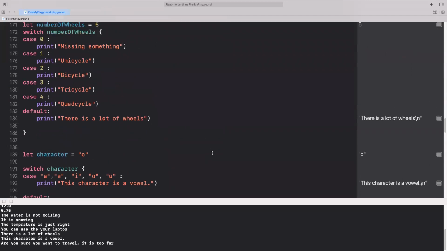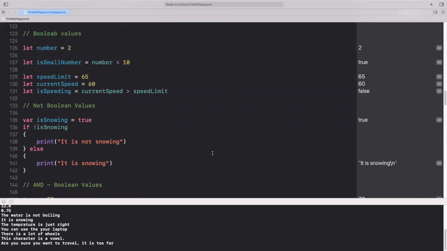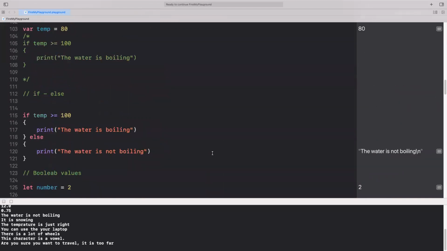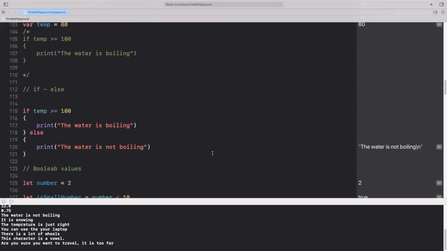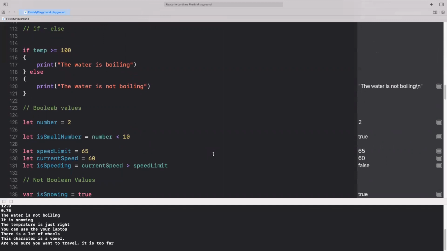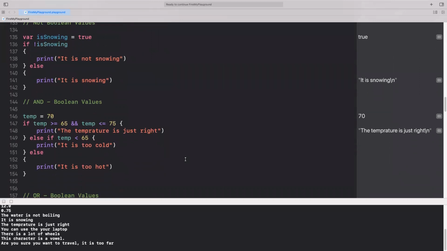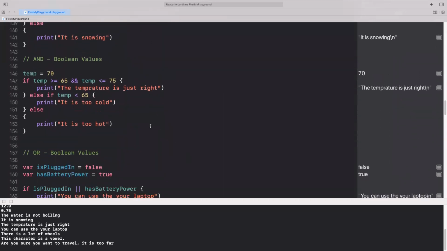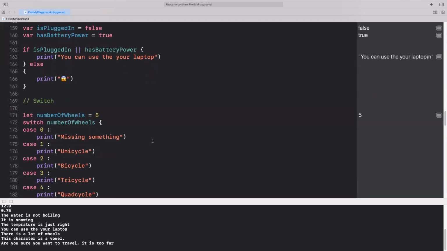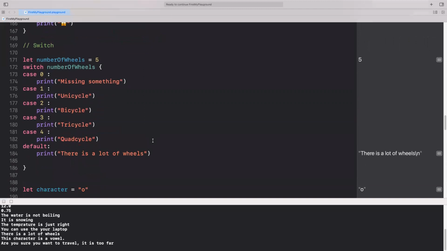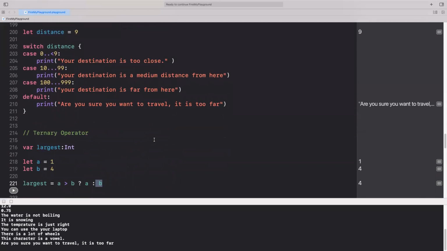All right, that is it with the control flows. Here are the examples that we did: the simple if statement, the if and else statement, assigning Boolean values based on conditions, the and and or, the if else statement, the or example, the different versions of the switch statement, and finally the ternary operations.